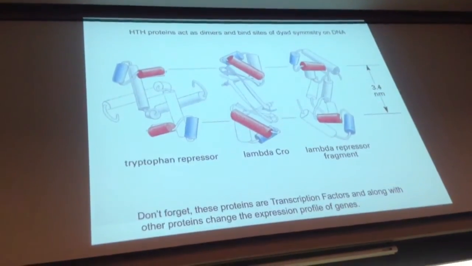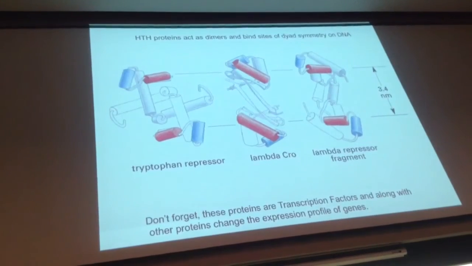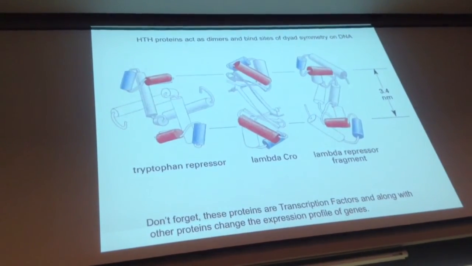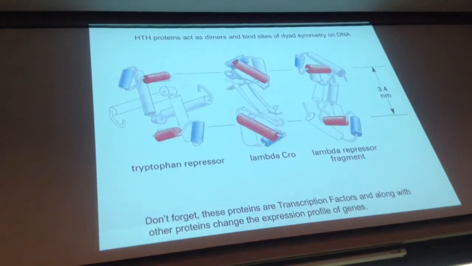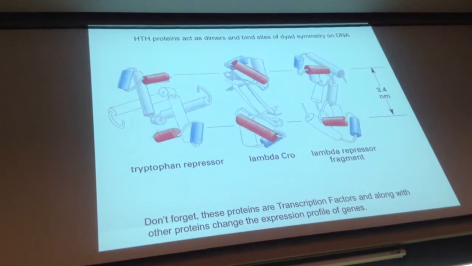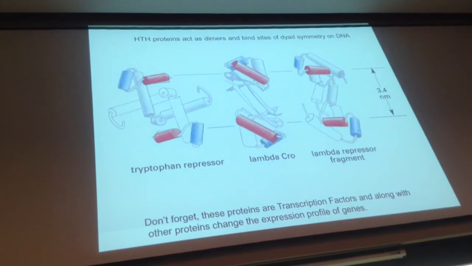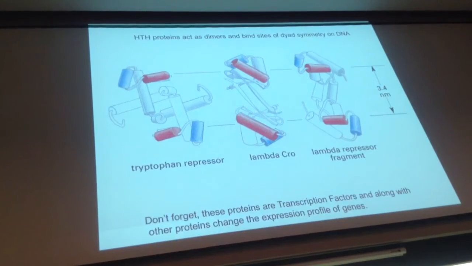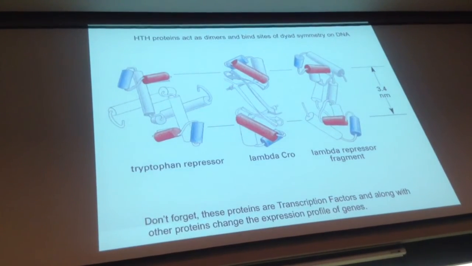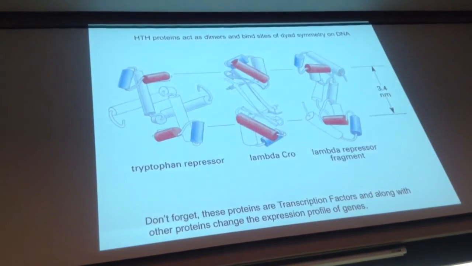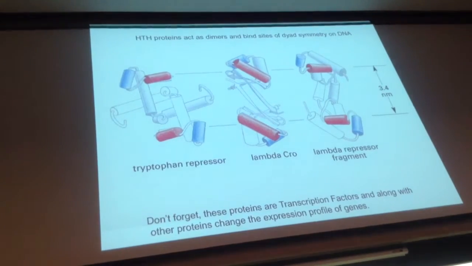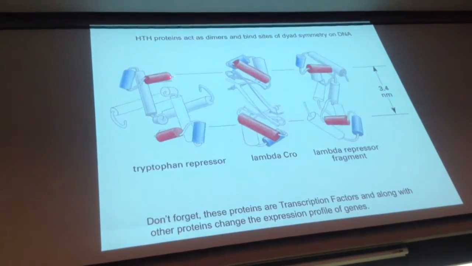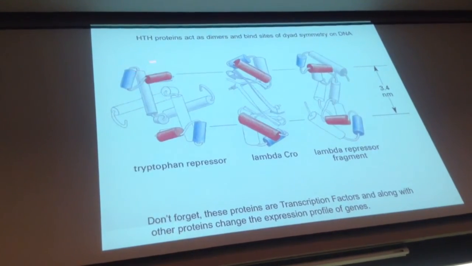And there are several types of proteins or groups of proteins, not tons, but there are a few groups of proteins whose particular properties or characteristics are repeated or evolve over and over to affect transcription. And that's what I want to tell you about a little bit today. One group of these proteins are called HTH proteins, and that stands for the helix-turn-helix proteins. All of these proteins are characterized by having this red and blue particular thing. It's a helix, a turn, a helix.